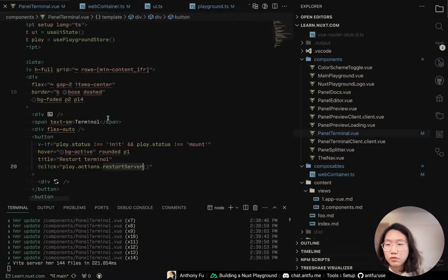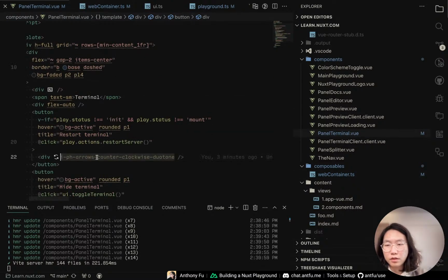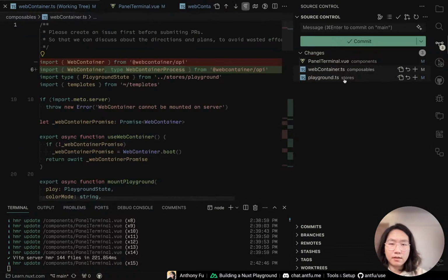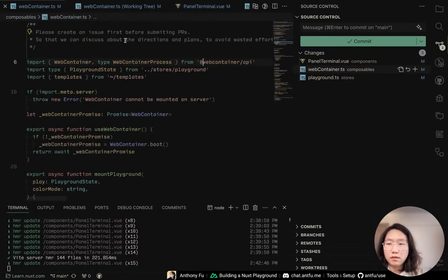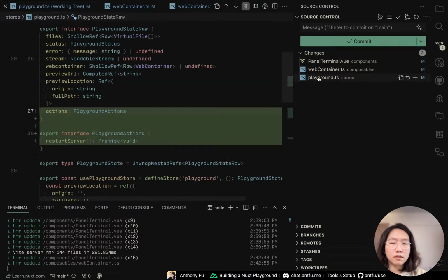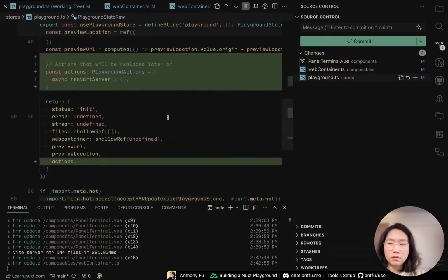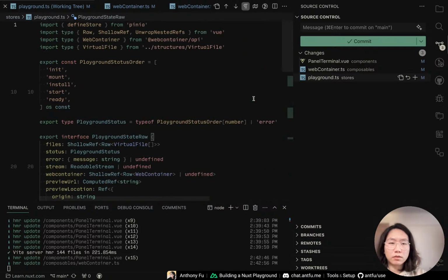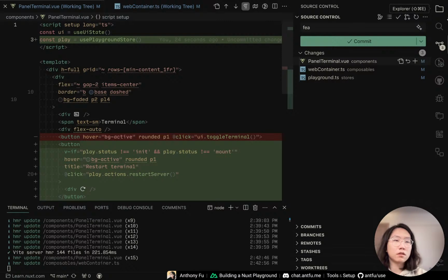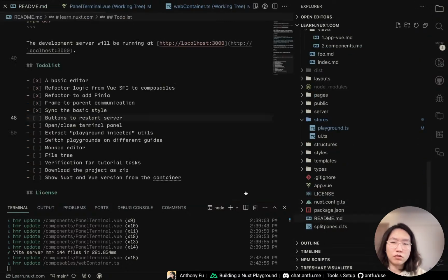So yeah, let's change the icon. So I think we can call it, we can have that thing. And so that's basically have that. I don't prefer this style, so we do like this. Okay. I think it looks okay. So it also works. So let's go to the README to check the button.